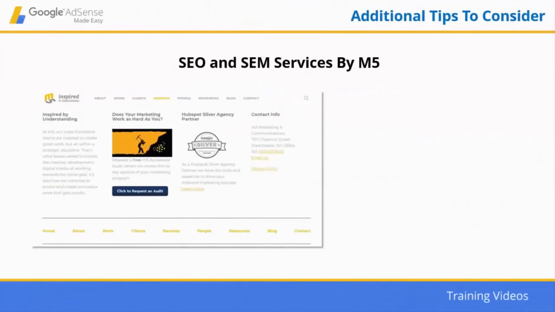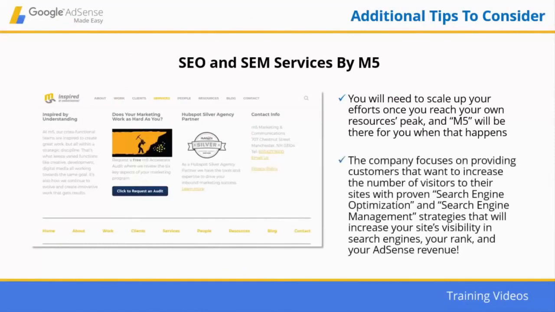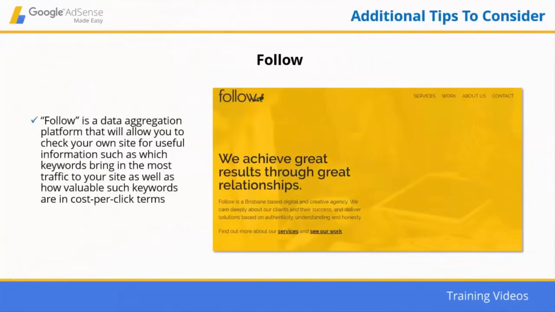SEO and SEM services by M5. You will need to scale up your efforts once you reach your own resources' peak, and M5 will be there for you when that happens. The company focuses on providing customers that want to increase the number of visitors to their sites with proven search engine optimization and search engine management strategies that will increase your site's visibility in search engines, your rank, and your AdSense revenue.